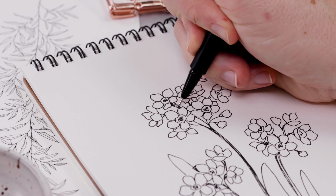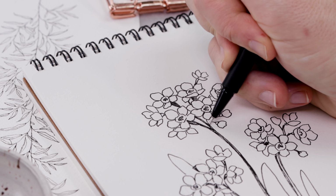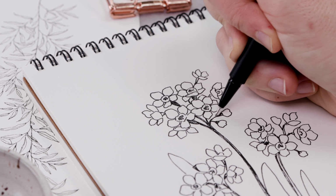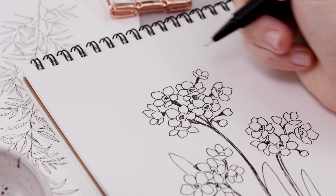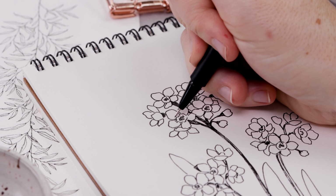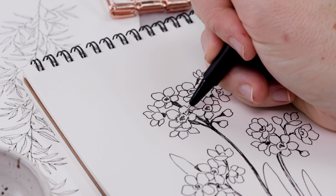Still working with my 04 nib fine liner, I am adding some shading to the stems and the sepals of these flowers. And the reason I haven't switched to the smaller fine liner is because I know I want to do these areas quite dark. But then I will grab that smaller nib pen. This is the 005, and we're going to begin shading on the flowers, the little Paperwhites.